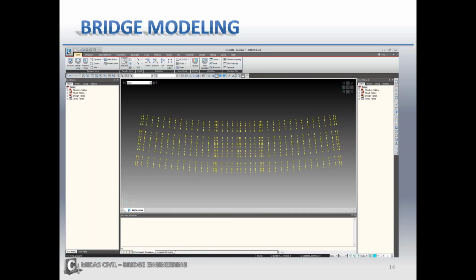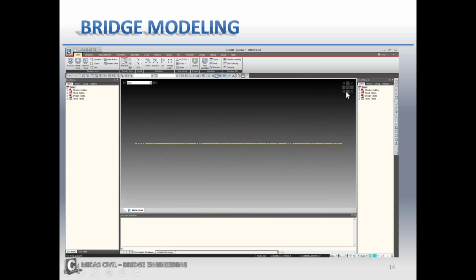So once you bring it in, this is what your model is going to look like. You can kind of get an idea of what the bridge itself looks like, but it's basically just the nodes. If you click on this button here, you're going to see the elevation of the bridge. And I just want to point out, because it was made in 2D, you won't be able to see any depths. It's just a flat line. But what I'm going to do now is go back and calculate the distances for all of these nodes in terms of the z direction, so basically all of the depths.